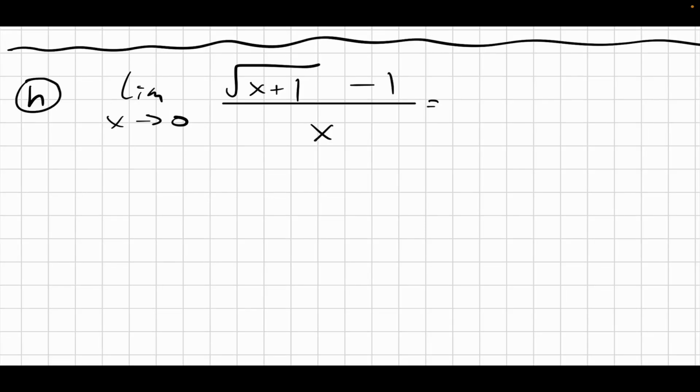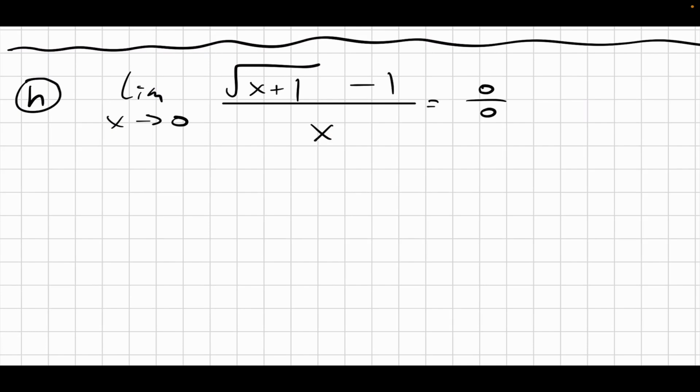So when you plug in 0 to the top, you're going to get square root of 1 minus 1. The square root of 1 is 1, minus 1 is 0, over 0, so you're going to get 0 over 0. The bottom is a monomial, but the top has a square root. Like I said, anytime there's roots, third roots, square roots, any type of root, more than likely this is the method you're going to use. Okay, it's the conjugate method.